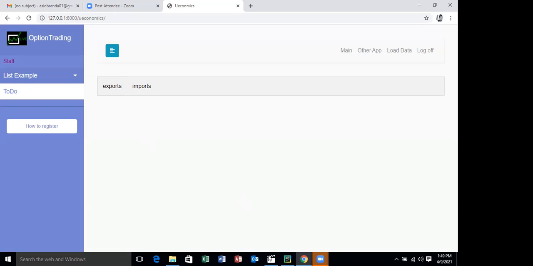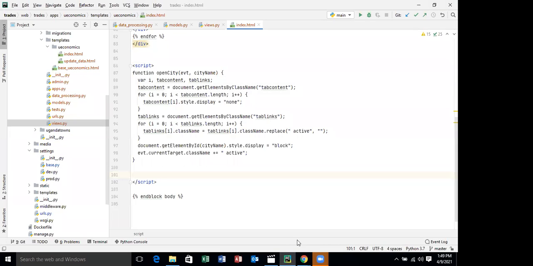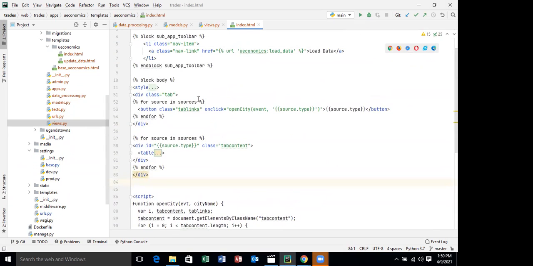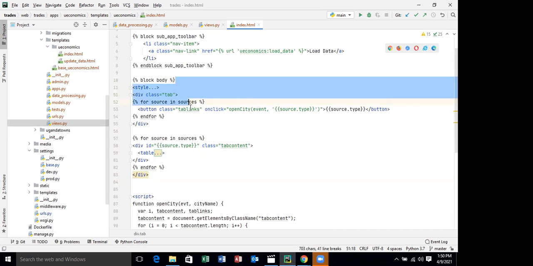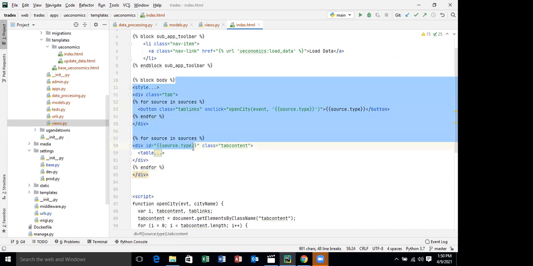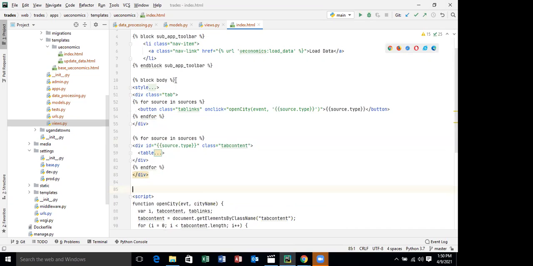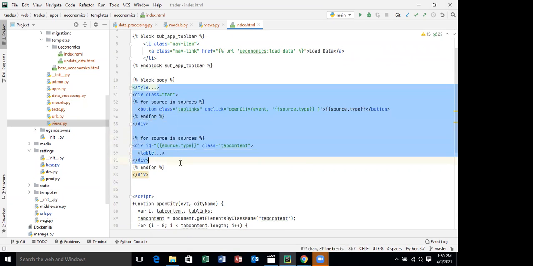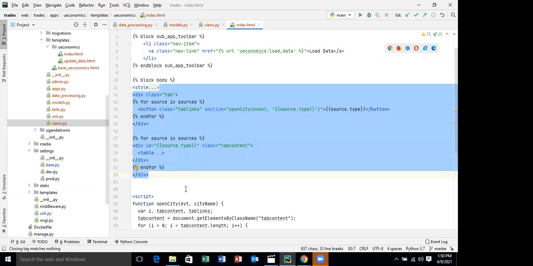I would like to do something else. What I'm going to do now, which really will surprise you, I'm going to take the whole thing here. In fact, this one I'm going to keep here, but I'm going to take the whole thing from here and delete it.